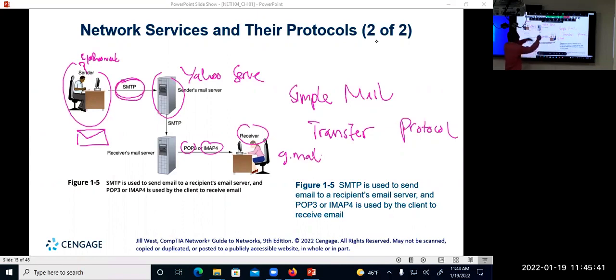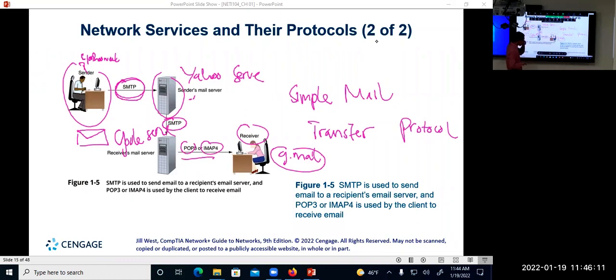And now this guy here works with the Gmail, right? That's why you have to forward the email from the Yahoo server to the Google server here. So in order to send from one server to another server, again, you use SMTP. Right? So now the email is already in the email server. This guy here wants to read the email. He has to use POP or IMAP here.